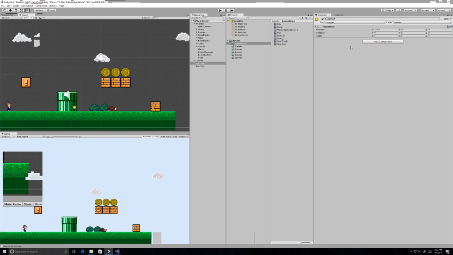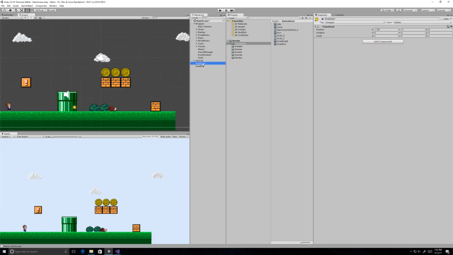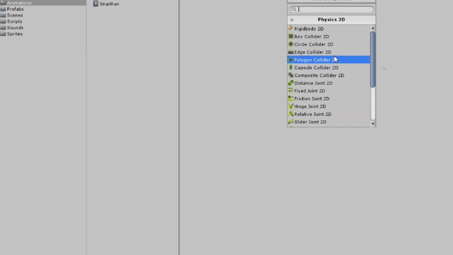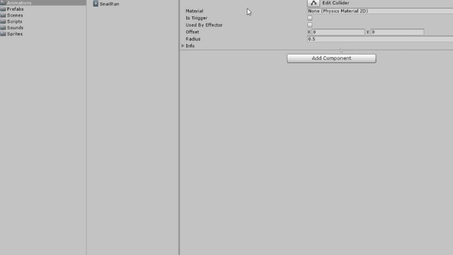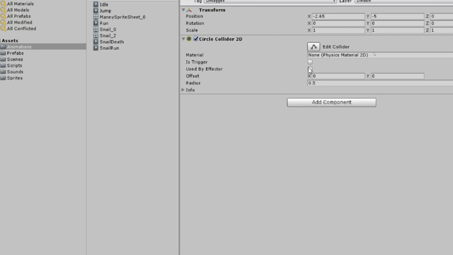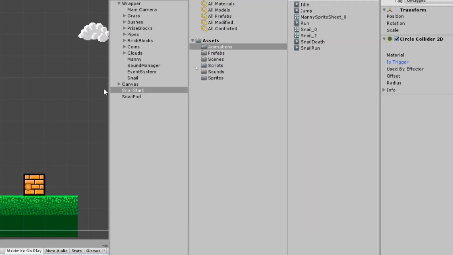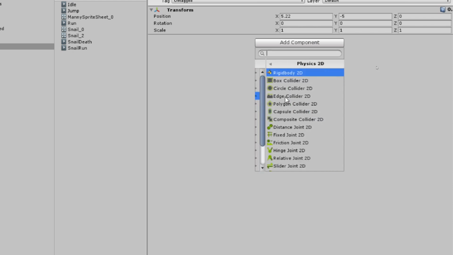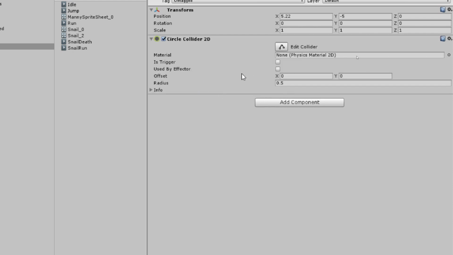So there you see right there is the numbers, and there you see the numbers for Snail Start. Okay? Then what we want to do is select both of those, and we want to add circle colliders to them. So Physics 2D and Circle Collider, and that's all fine. Whoops, we're going to have to go Is Trigger, because that's how we're going to trigger the snail to go left and right. Also select Snail End and Add Component, Circle Collider. Once again, Physics 2D, Circle Collider, and Is Trigger.